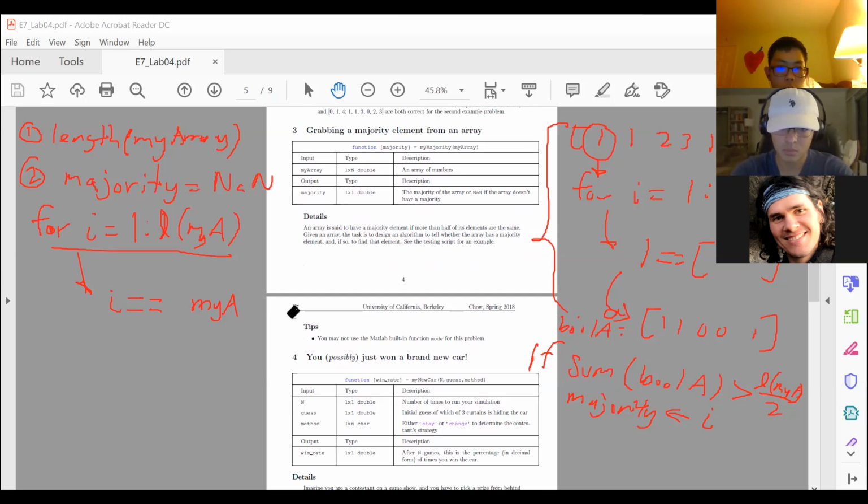Get rid of this. And let me see if I missed anything, but I think that's about all I can say. Oh, one more thing. Once we do this, we don't want to loop anymore. We don't want to keep doing this and then say, oh, let's check 2. Is that the majority? Oh, it's not the majority? Since we don't need to do anything more, we can insert a function called break. That's going to break the entire loop, and then we're done. We'll just do that and say we have a majority. It's 1, 2, or 3, whatever the majority is. And then we'll be done with that loop.